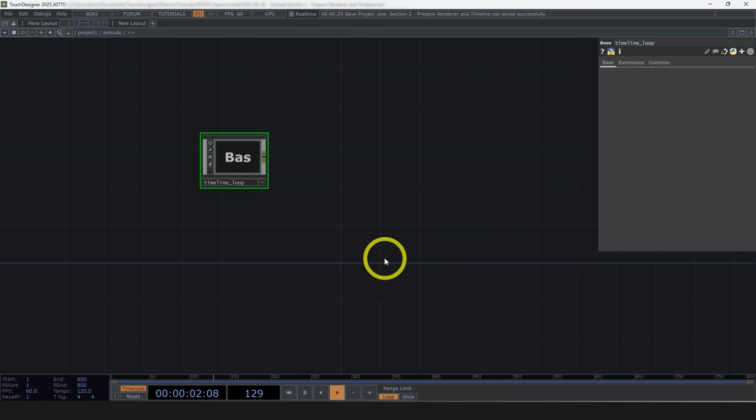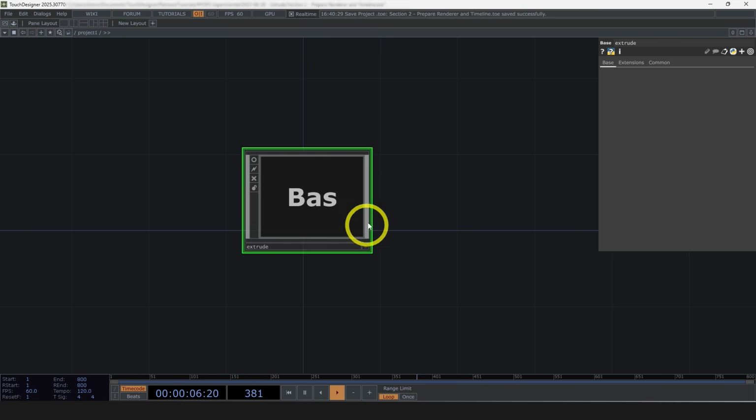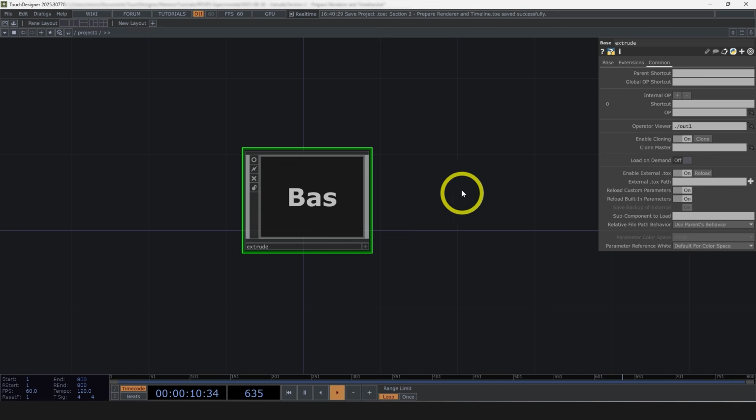The last piece I want to do, so this is even easier to grab anywhere in this base, is I'll go up a layer, and under common, I'm going to set an internal op or an IOP shortcut where I can just type iop.timeline and get it anywhere. So I'll type timeline, that's going to be the name of the shortcut. And then for the op, I'm actually going to reference the out.